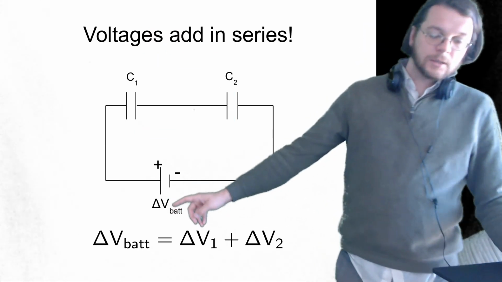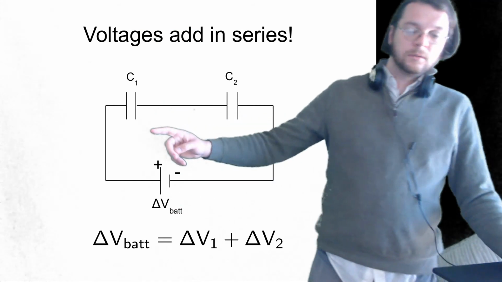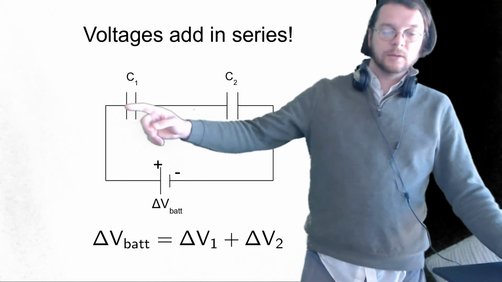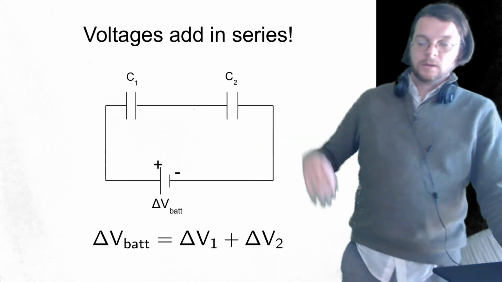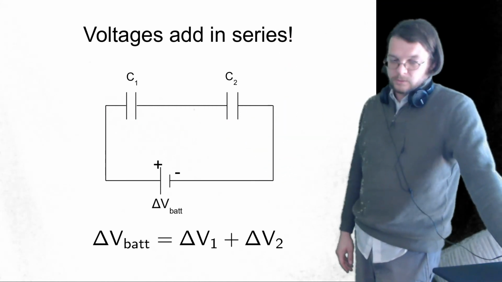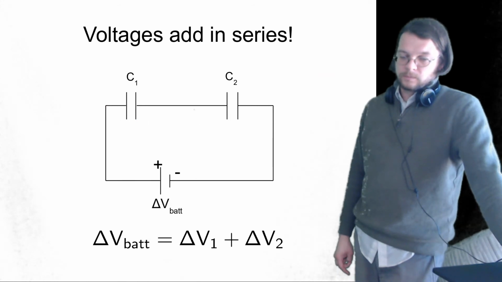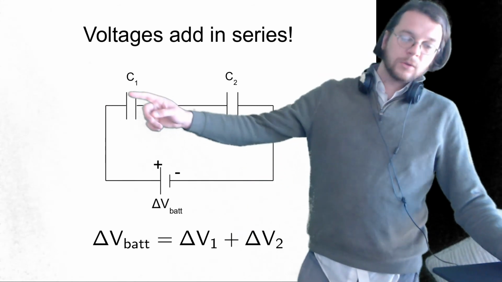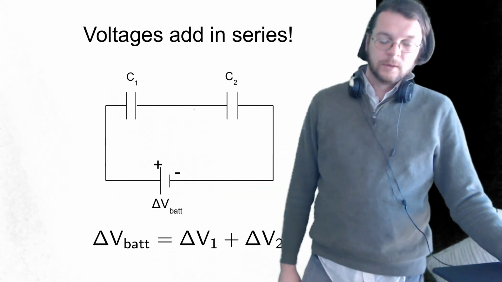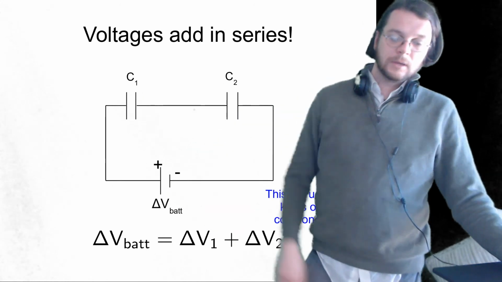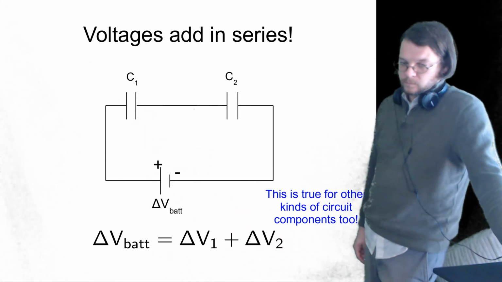Now the voltages should add in series, because of the way this thing is connected: you're going through this potential difference and then through this potential difference, so you're kind of walking through the circuit that way. It would be rather strange for the total potential difference across this thing to be more than the battery that it's connected to. So in general, it's going to be those two things added together equal to the battery.